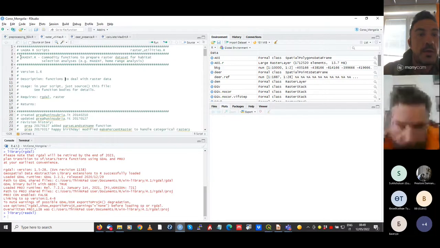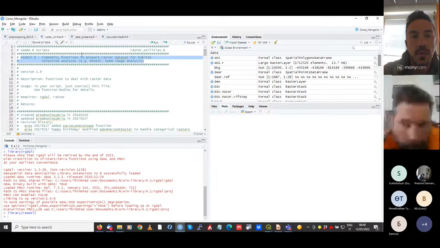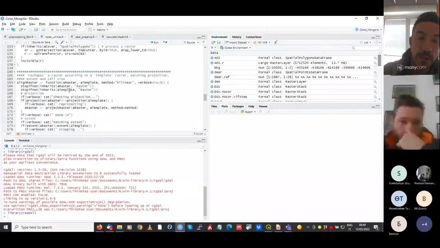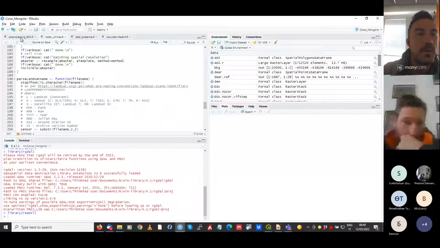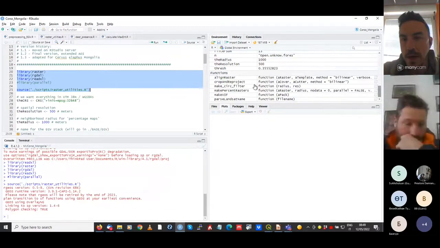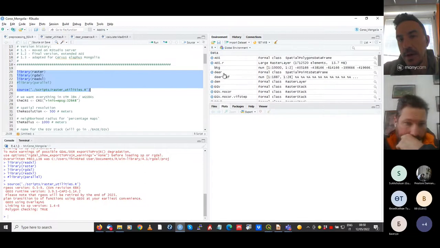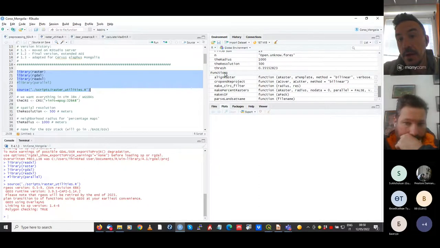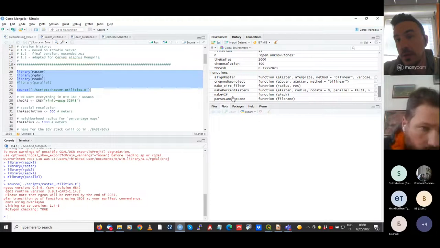Okay, this is what Damiano created. It's a commodity function to prepare raster datasets for habitat selection. So he created several functions that we can use during our processing. So we load this function also. And when you load new functions in the environment, you can see them: there is the data part of the environment, the results you have, values, and then you have functions at the bottom. Actually we have functions with different names, and reading the name of the function, you can easily understand what the function does.